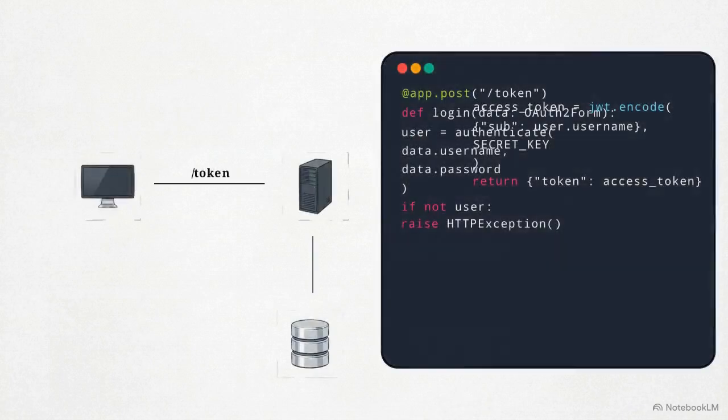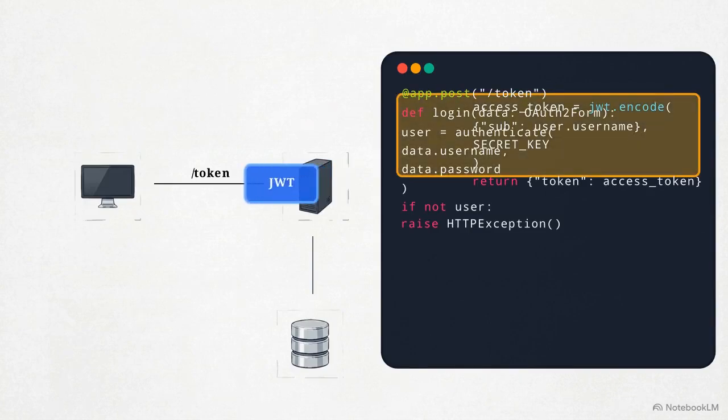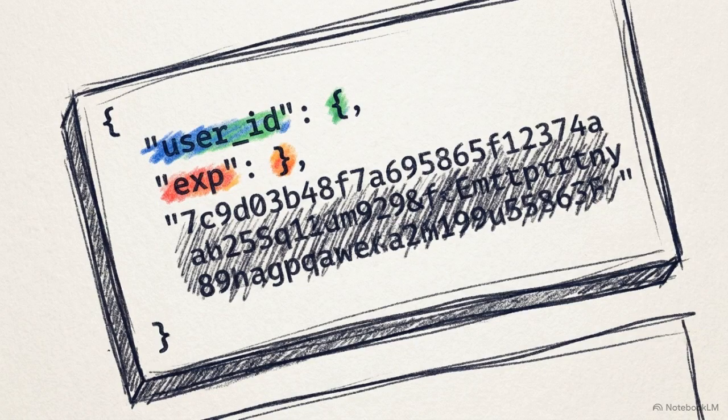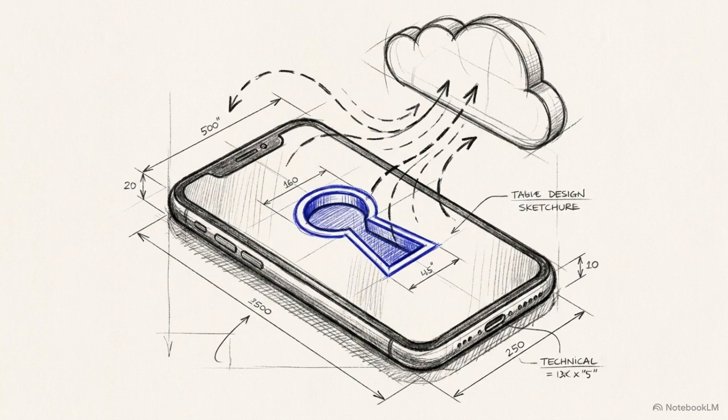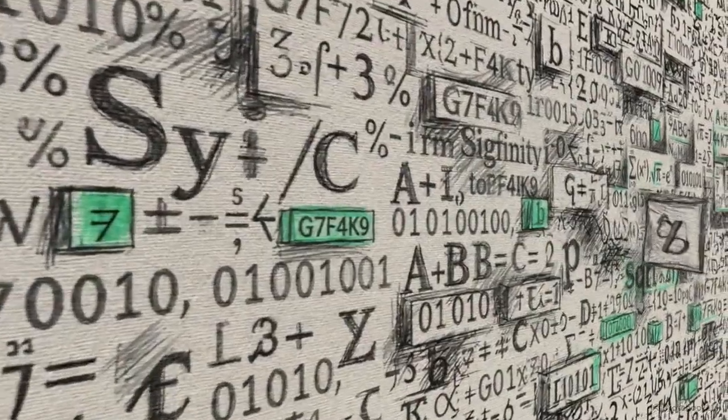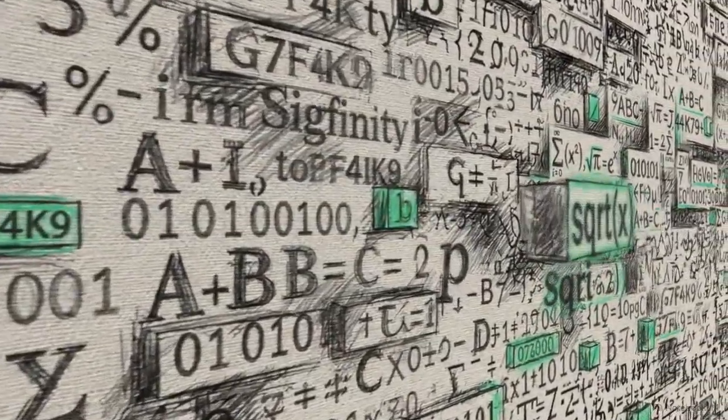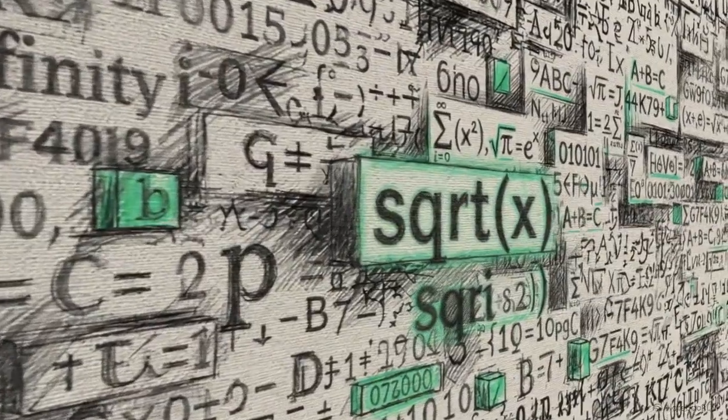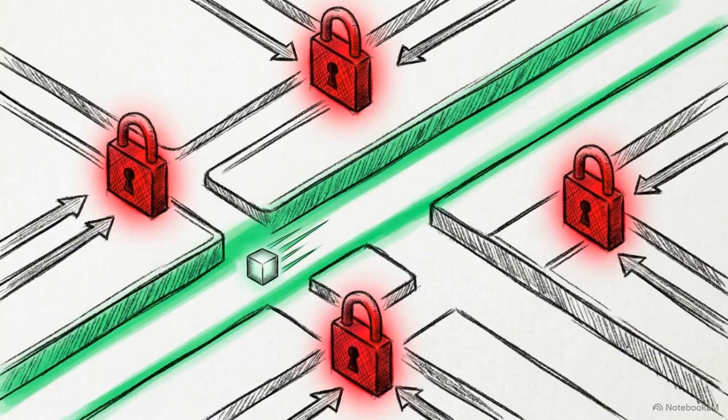Step 2 occurs during login, where the user sends their credentials to a specific /token endpoint. The server hashes the incoming password and compares it to the stored hash. If they match, a JWT is generated and issued to the client. This token contains the user's ID and an expiration time, signed with a secret key that only the server knows. The client receives this token and uses it to identify itself in all future requests. This process ensures that even if the database is accessed, the information found is mathematically useless to an attacker. With the token issued, the final step is to protect the application's private routes efficiently.